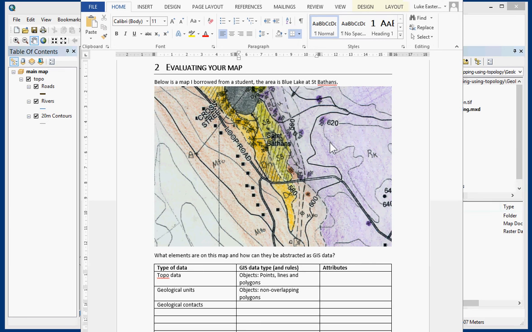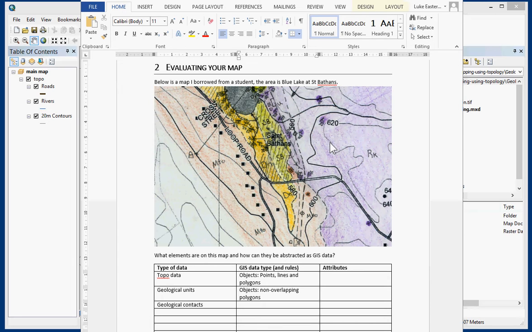Hi there. In this video, I'm going to cover digitising a map in ArcGIS desktop. There are a couple of reasons why you might want to digitise in ArcGIS desktop rather than in graphics packages. The main reason is that you are then creating data that will have a spatial component. So if somebody wants to open it up in ArcGIS or another GIS, they can do that, and the data has attributes which can be very useful beyond just having a simple, cleaned up display of the data.